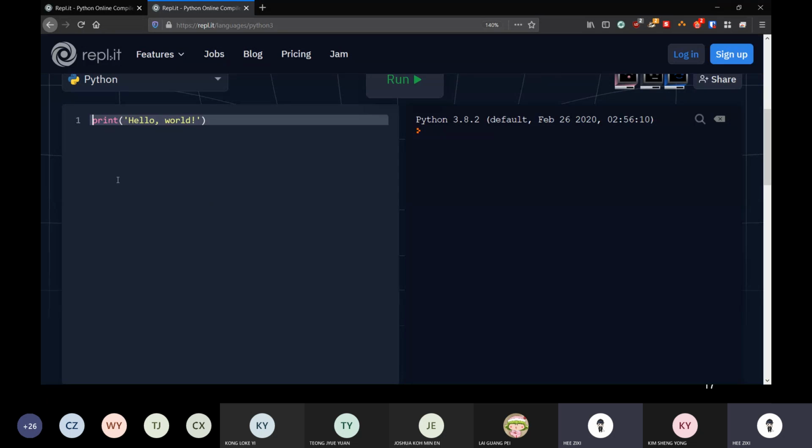The left side is what is known as a file. You can treat this as a text file. The right side is known as an interactive shell. Don't memorize it. I know because I'm looking at the book and my script for this course. Both of these allow code to be executed, but the left side allows us to write multiple lines of code. The right side only allows us to execute code directly.